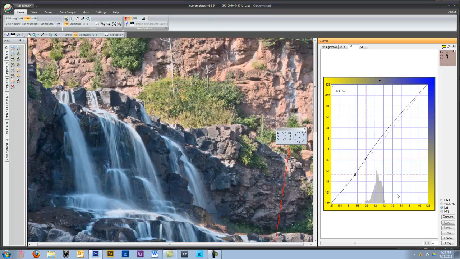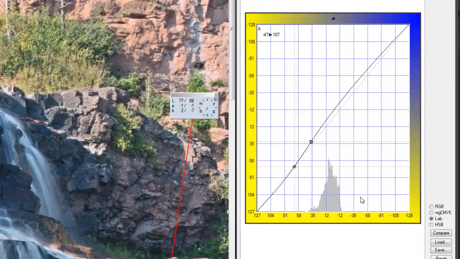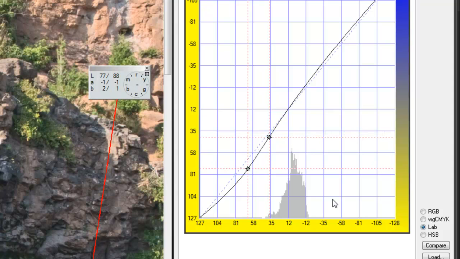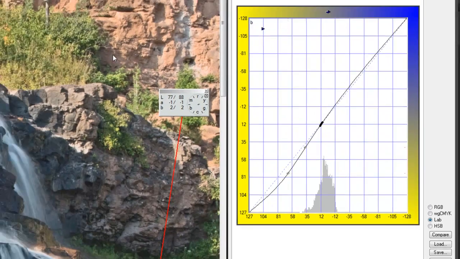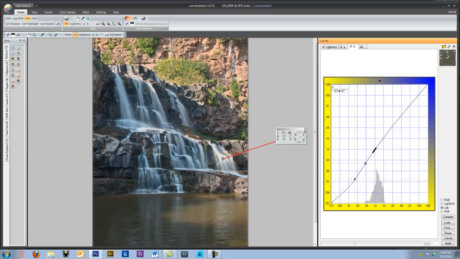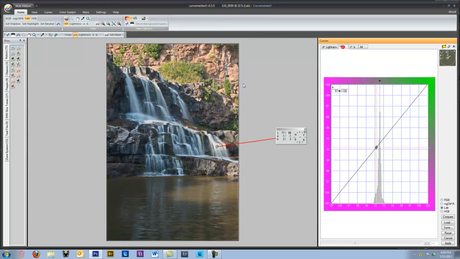So I'm going to use, again, with those two points linked, my arrow keys on my keyboard to push this curve back down to where that originally was. So now I have not changed the color, but I have expanded the yellow range out in that bush. And that's about as far as I'm going to go with it. That's a pretty small adjustment. Let's take a look for something in the reds.